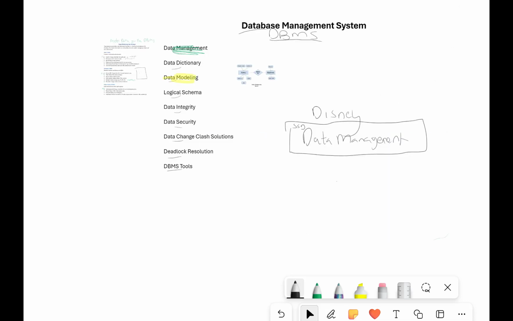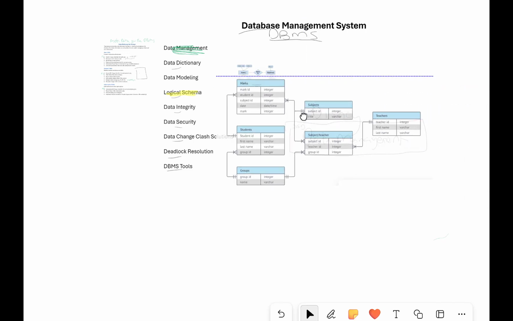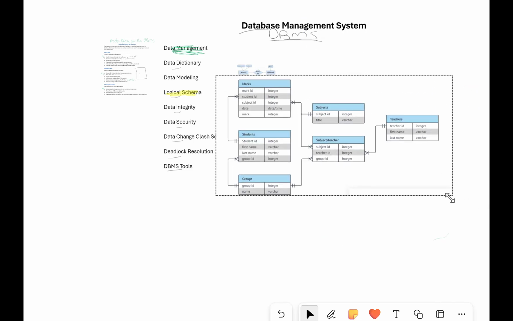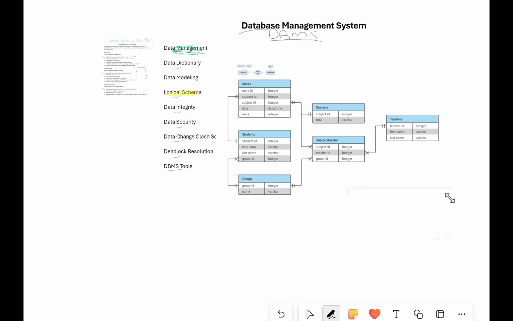So we've next got the logical schema. That sounds complicated. Let's have a look at that and a little bit more information. This is actually dead easy. This is the logical schema. It's an overview of our database. We can see all the tables, we can see all the fields, but we can also see how each table is related to another. So, for example, we have a table with students. We've got a table called marks from a test.